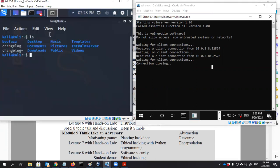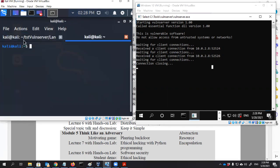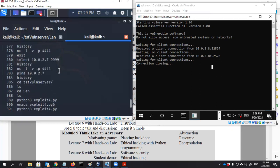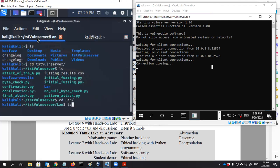So let me go to here. For example, here, this is something I feel is very complicated. I need to find a good way to show them what is going on here. For example, I'm starting a server here, right? What I want to do is try to attack this server. Here, this is the attacker computer, right? And this attacker will be able to log into this computer. See, this is the procedure. I'm not sure if it works now.